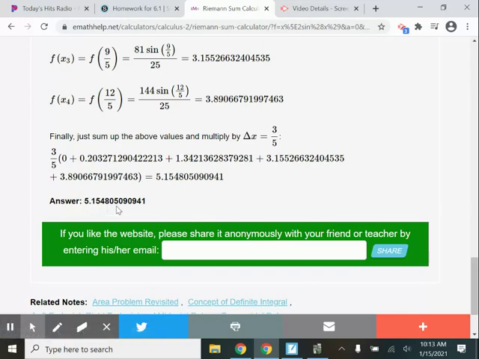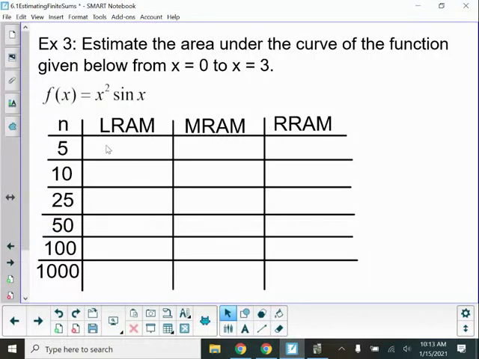Your book actually stops at 5 decimal places, so they stop after this 0, which I guess with the 5 there, it should be a 1. But this is the number that you would want to put into this box right here. So this box, that's where you'd put the 5.15480.